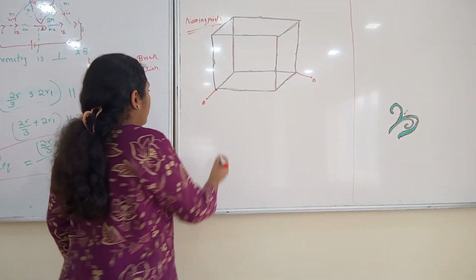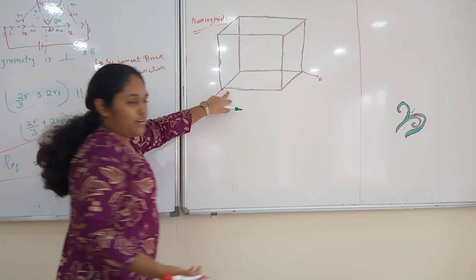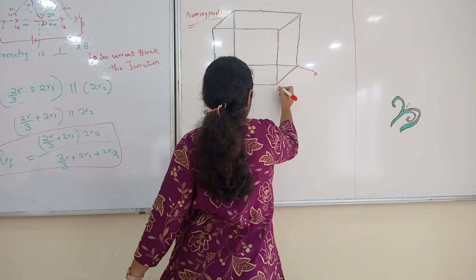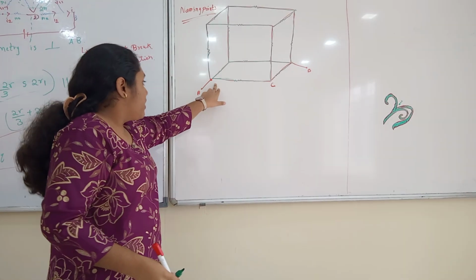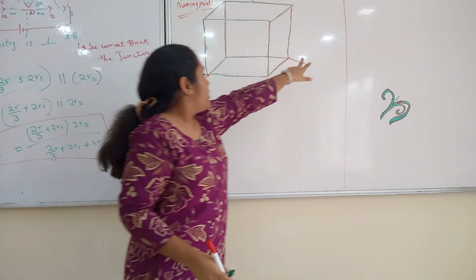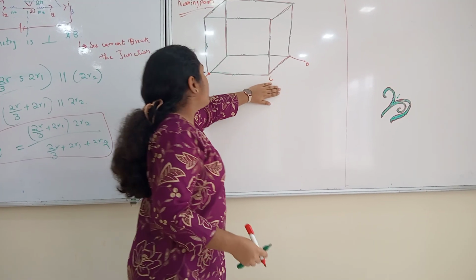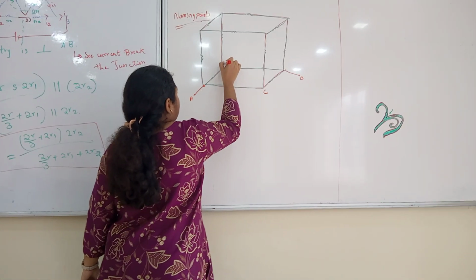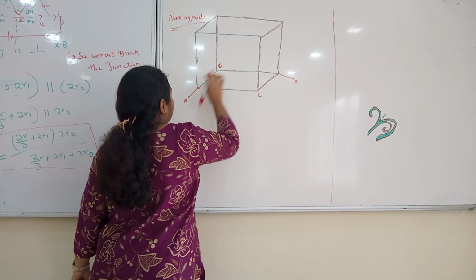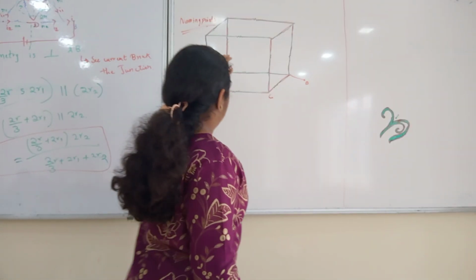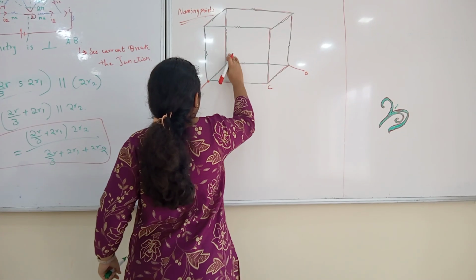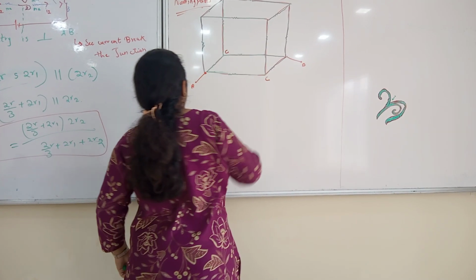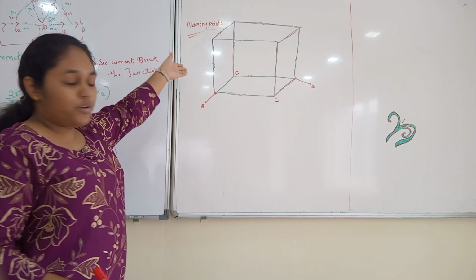This is the point. Let's take a point randomly. We will go and we will take a point here. A से एक, B से भी एक. This is C. Is there any point like this? Yes. Here one point is there, which is C. Okay. Is there any one point? No.